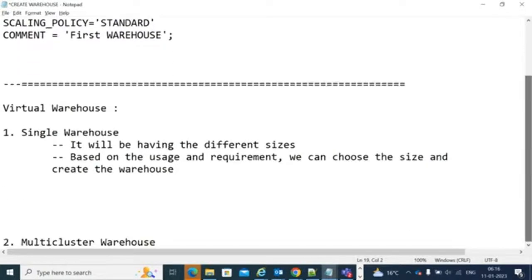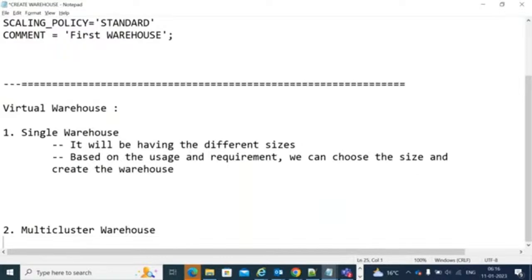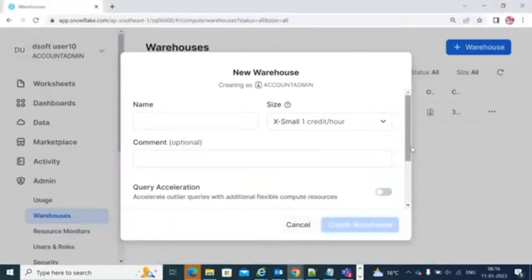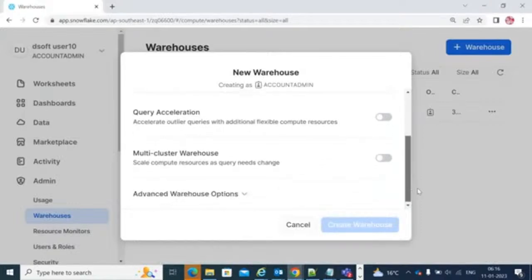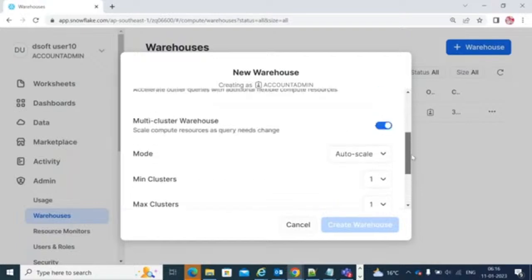The second one is the multi-cluster warehouse. For a multi-cluster warehouse, we have a mode and a scaling policy.